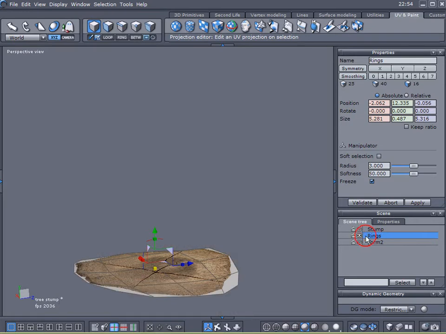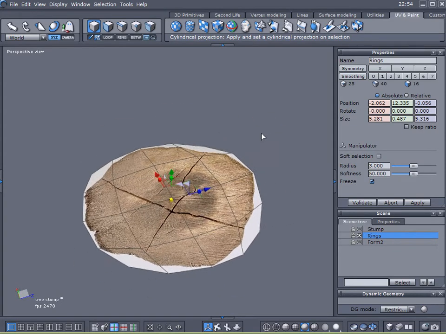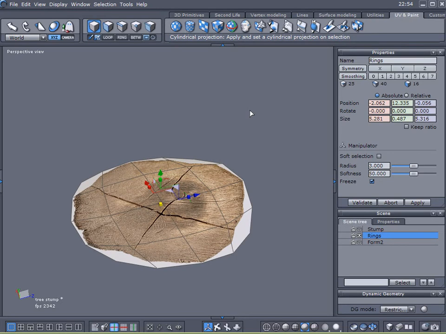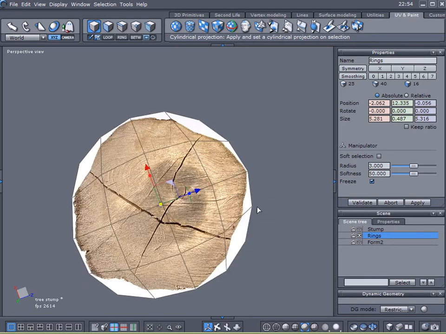So with that as a very brief introduction, we've got our materials assigned to our objects. Let's go into rings, and we are in the UV and paint mode. Now what I want to do is apply my top-down view of my tree rings directly onto my surface here in a flat manner, just like taking a picture and putting it flat on a desktop.